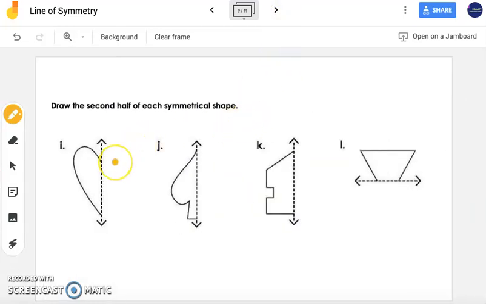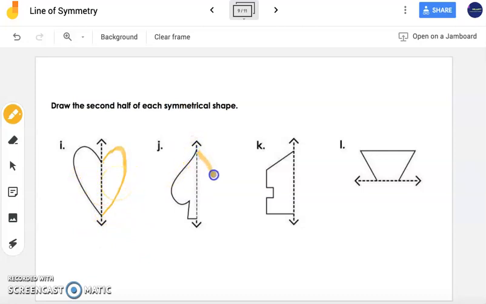Now here your goal is to draw the second half of each symmetrical shape. What is great is they already gave us one piece, which means I now need to draw exactly the same piece on the other side. So this looks like it's going to be a heart. This is where it gets fun. My goal is to make it look almost exactly the same, which obviously is not always that easy, but this is where the drawing and the creativity gets really interesting and fun, trying to make it exactly the same, showing that it's an equal amount on both sides of that line of symmetry.